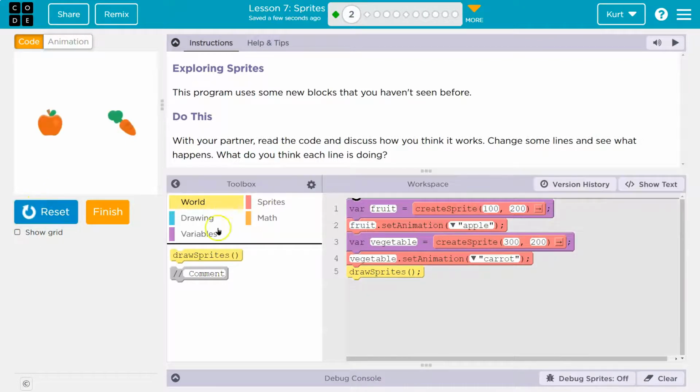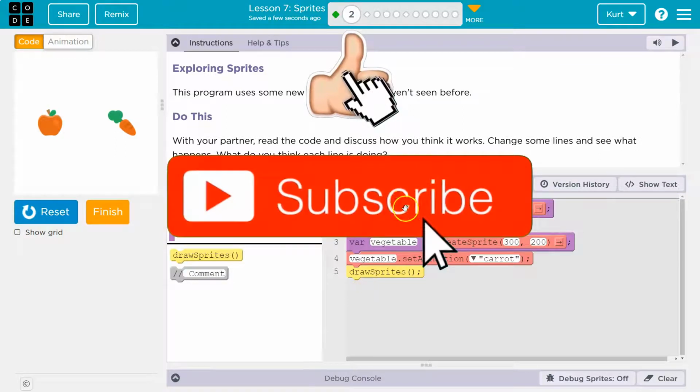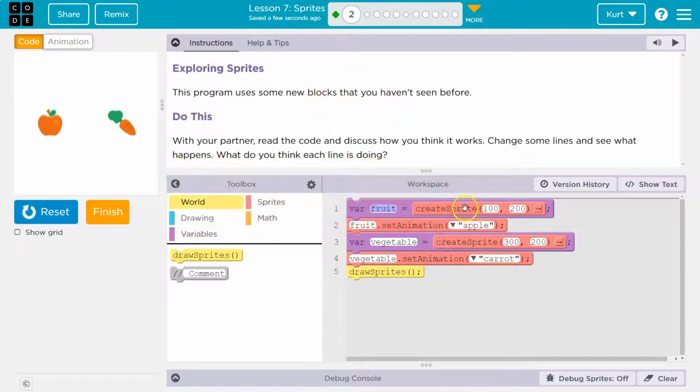All right, run. All right, var. So now I'm creating this variable, and the variable's name is fruit. I'm setting fruit to be equal to create sprite 100, 200. So sprite is a term used in 2D computer game making, and it is referencing a state of an image. So this is a sprite and this is a sprite. It's just the picture. So this variable is created, and what it's going to be is whatever sprite, and we're going to put that sprite at 100x 200y.